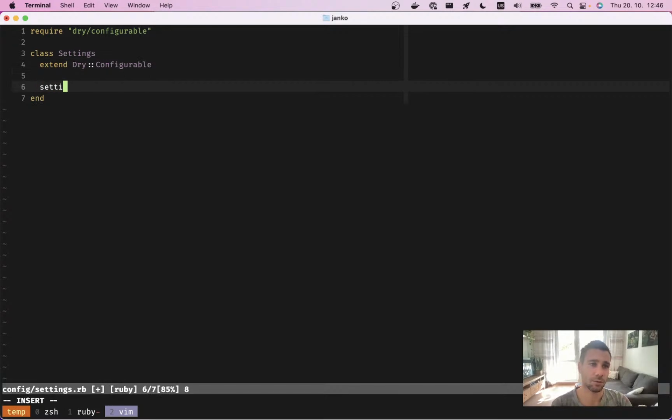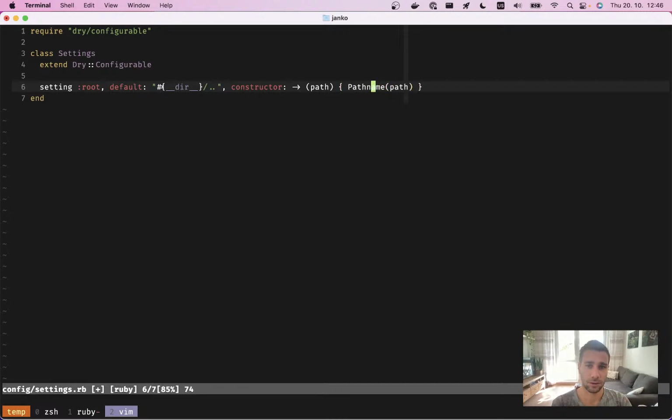Two primary things I want to define here is the root, the application root, which will be one level higher than the config directory, and I also want to convert it into a Pathname, and we're going to use the constructor setting. So here I need to set this as the default. And for the constructor, we're going to convert it into a Pathname.